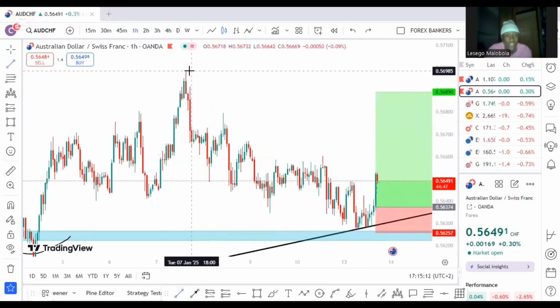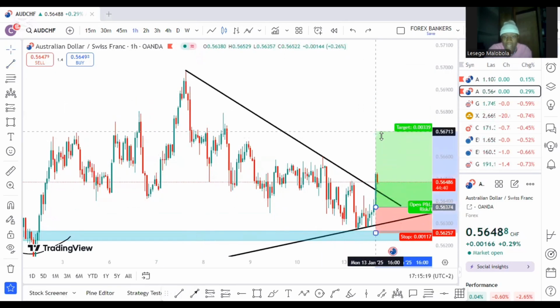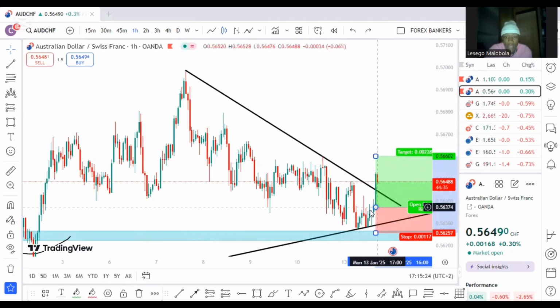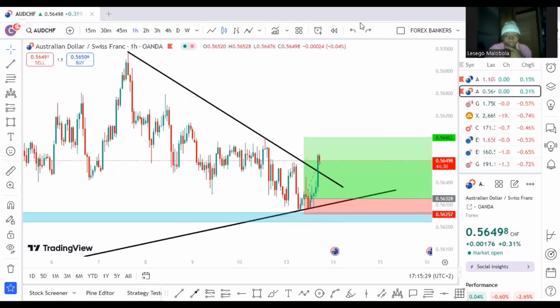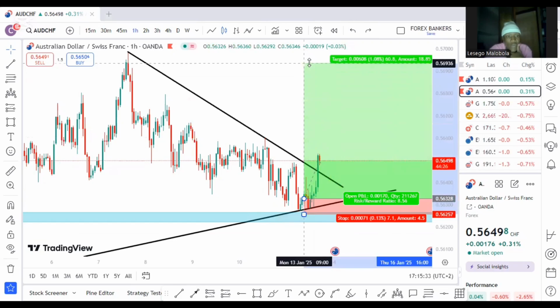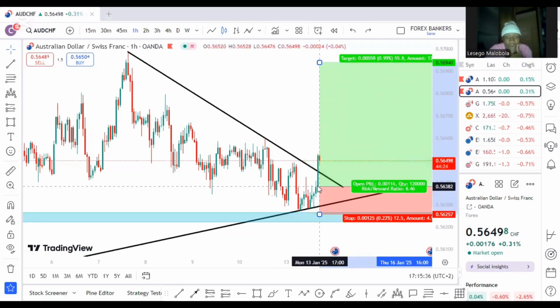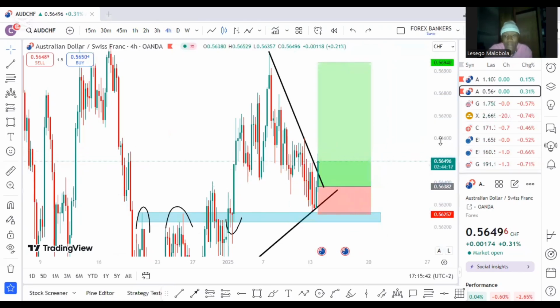We even broke the structure right over here. Hence why, guys, I placed the TP right over there. I could have placed the TP here, guys. Remember I told you that I could have placed the TP right over here with the first entries while we had our first entries here, which would have given us about 3%, you see, guys. But I saw that, no, man, this is where we're going, bro. Especially on the 4-hour, since the 4-hour candlestick closed with a bullish engulfing candlestick, guys, and you can see how price is going, bro.